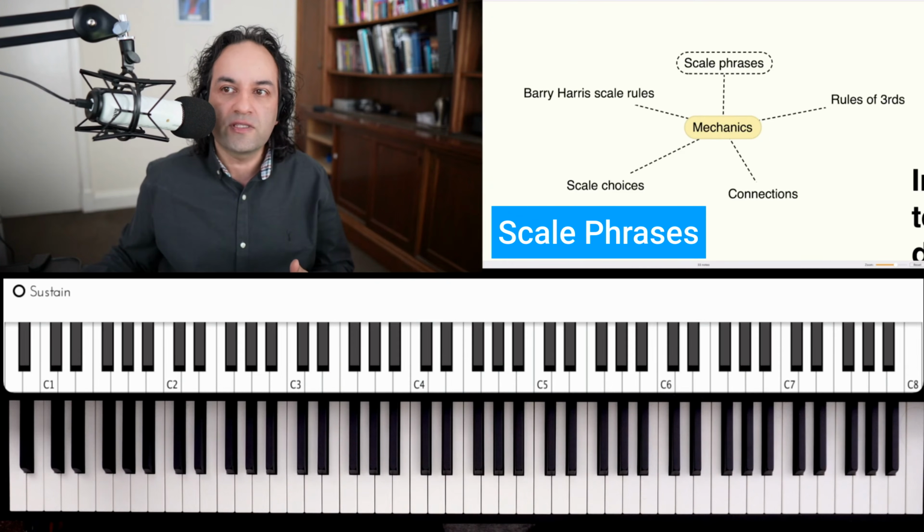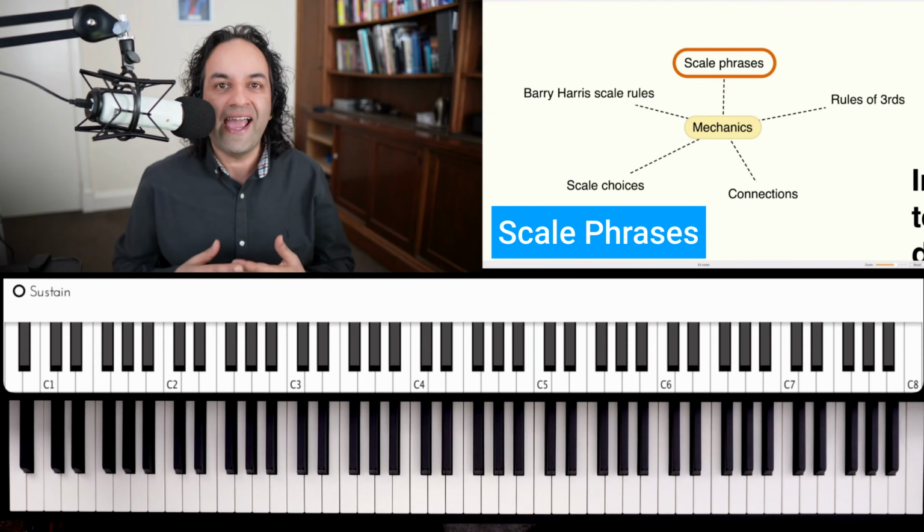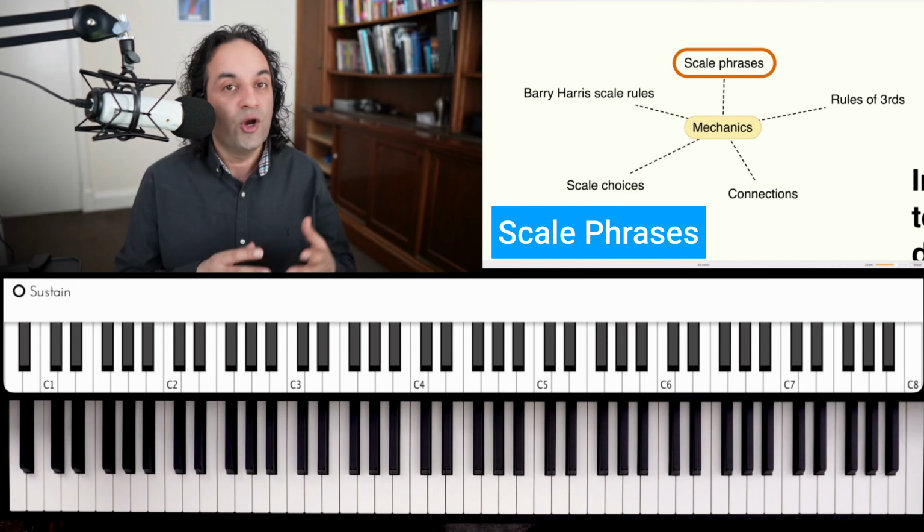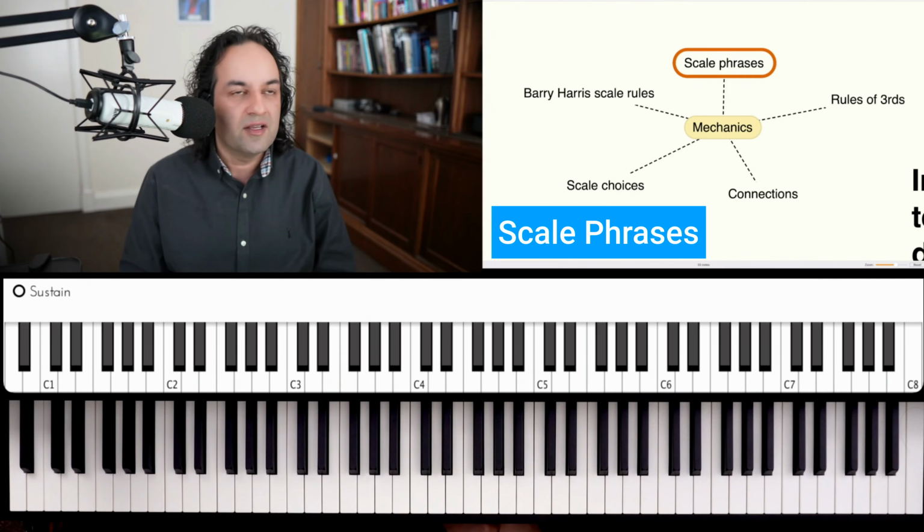So let's begin with scale phrases and the kind of thing that anybody can be doing to start to give them an improvisation language. We will talk about how you get from this to improvisation as we go. So there's no use sitting there going, yeah, but that's not going to get me to play a song. Must be a different live I could be on right now. One step at a time, we will get there, okay?